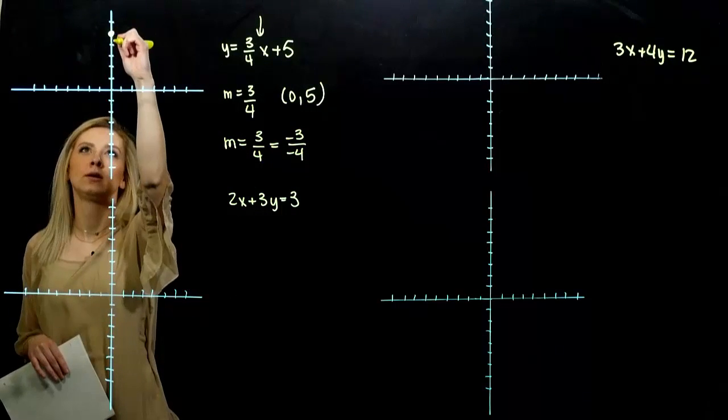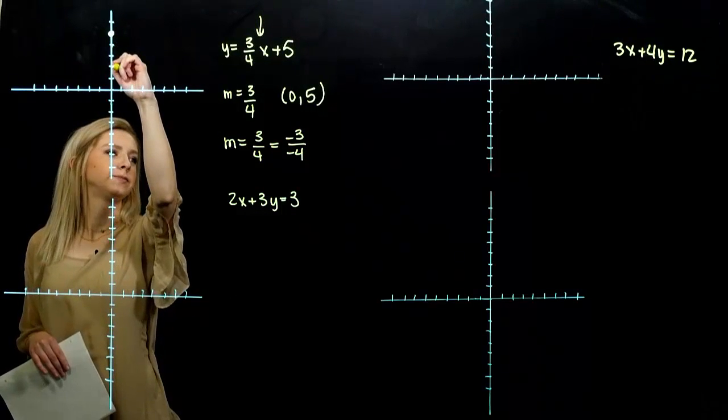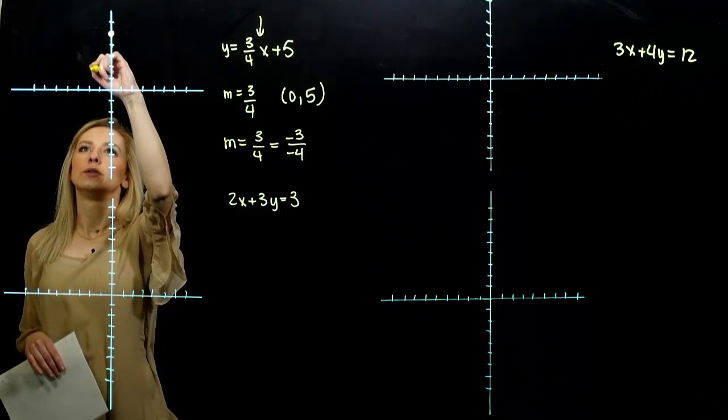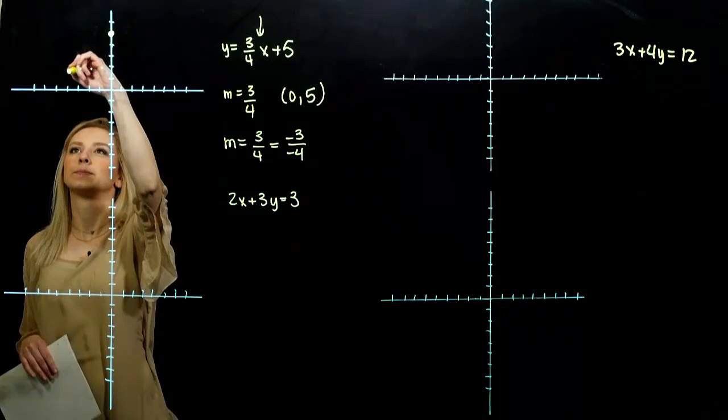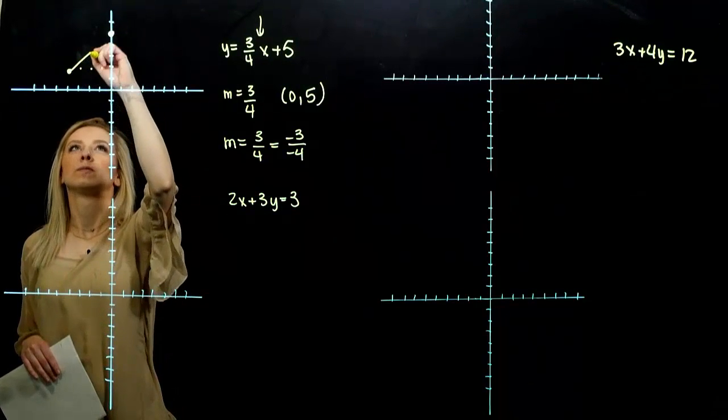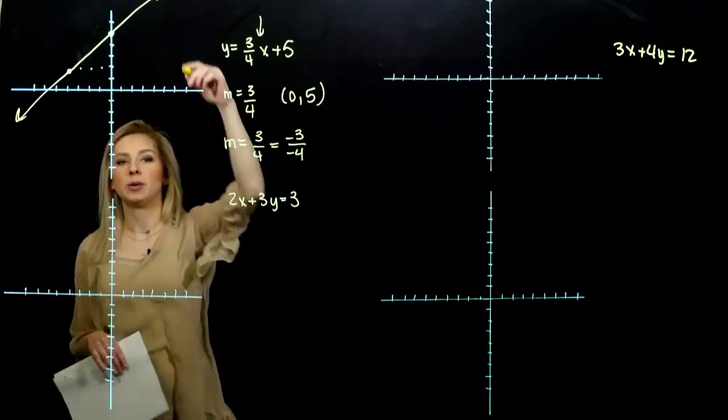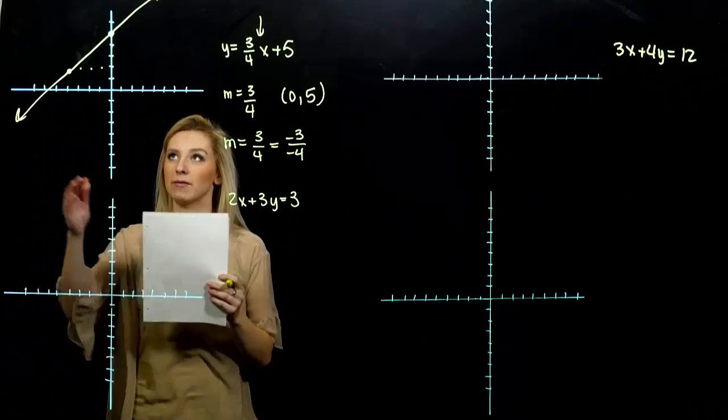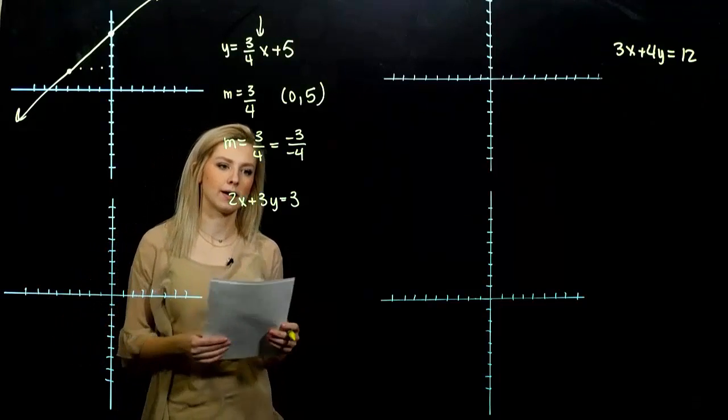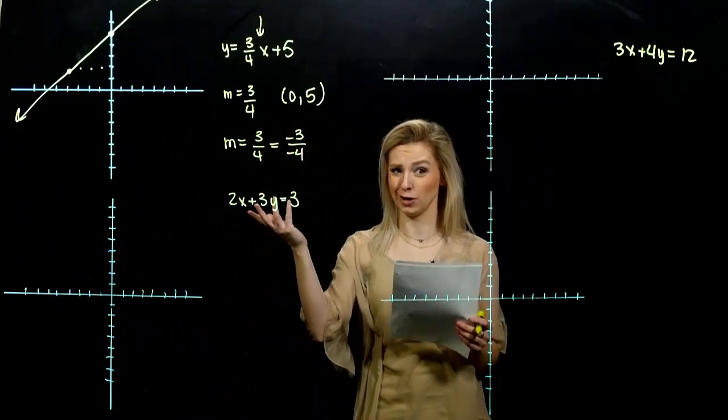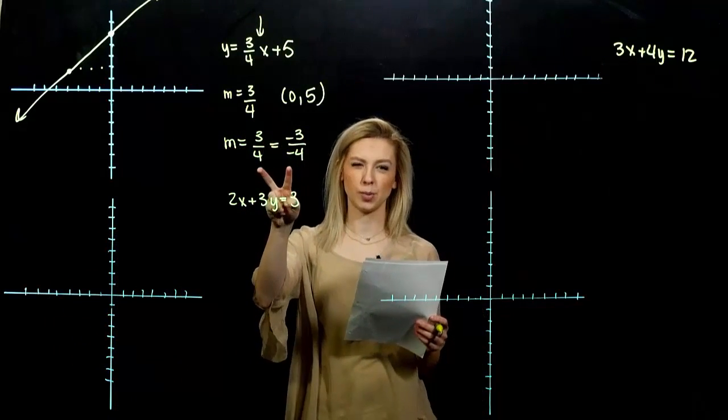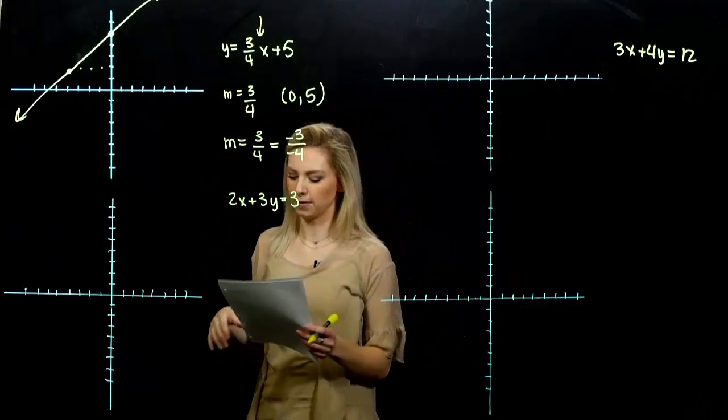Three over four is the same as minus three over minus four. So from that point falling one, two, three, running backwards one, two, three, four. So yes, it would still go through whatever point I was going to draw up in here, but you can't see it. But now we have a good representation of that line. So that might happen to you in the homework, where you have to look at the slope in a different way to make it fit on your grid.